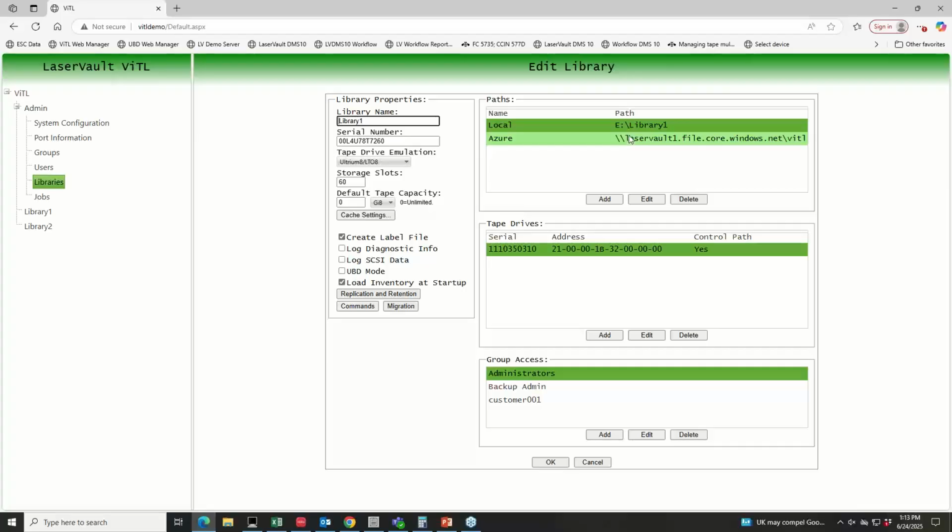If I happen to perform a restore, it'll restore that object or library from cloud storage, from that tape volume that I selected in BRMS. And there is no limit on the number of paths that you can define for where you would like to keep your virtual tape backups.